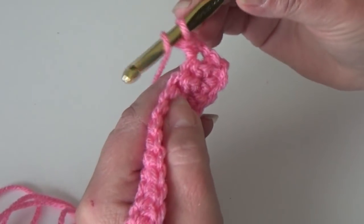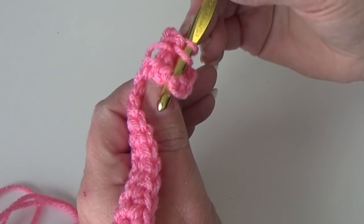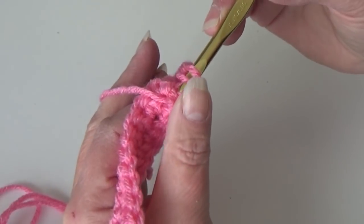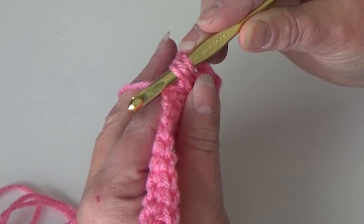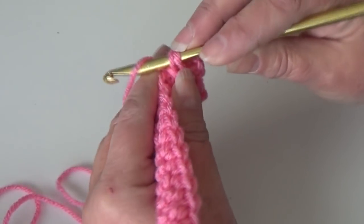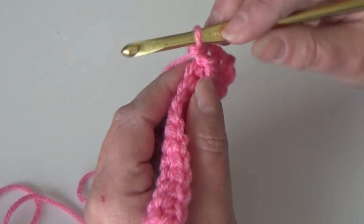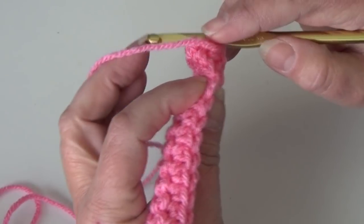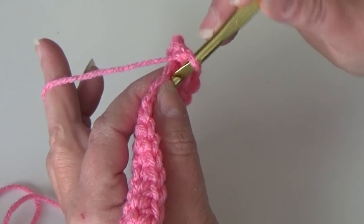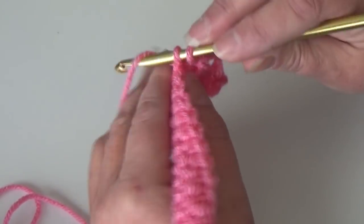Yarn over the hook, come down, go from front to back, and back to front around the post of that stitch. Yarn over the hook, pull it around the post of that stitch. You have three loops on your hook. Yarn over the hook, pull it through two loops only, yarn over the hook, and pull it through two loops. Now you'll be skipping the single crochet behind the front post double crochet just worked. So you skip this stitch, and you will single crochet into the next stitch. So insert your hook into that next stitch, and work a single crochet.